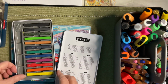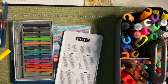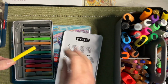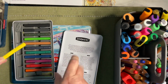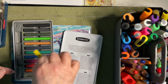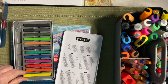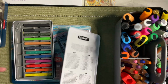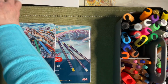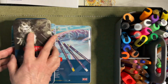The way I use these, which I like, is you take your water brush and you can just add water, and it just makes flickers on your paper. And you can use it as a block as well, and then you use your water, or you can just use them without water. But no, that's another great buy. And I also got the XL graphite, which I use all the time.